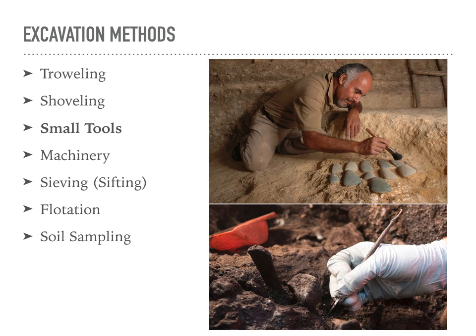We do use small tools, but in both of these pictures here, you see that the archaeologist is dealing directly with in situ artifacts, artifacts that they don't want to move, because they want to get an idea of where they are in relationship to other artifacts. So after something has been found, if it's determined that exposing them in greater detail will yield more information, then you can switch to smaller tools.